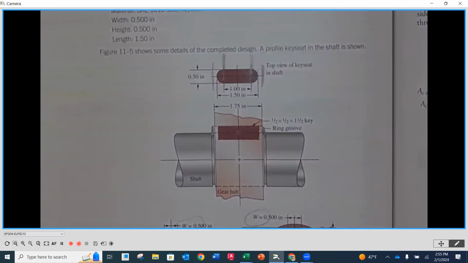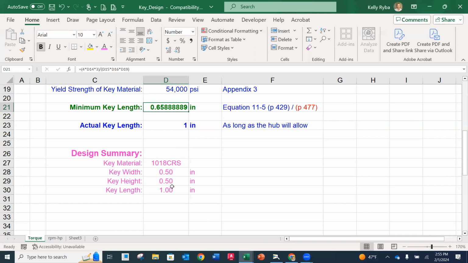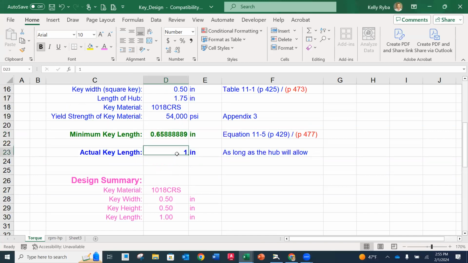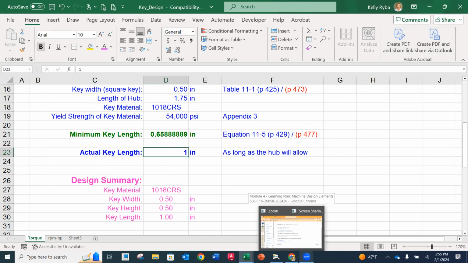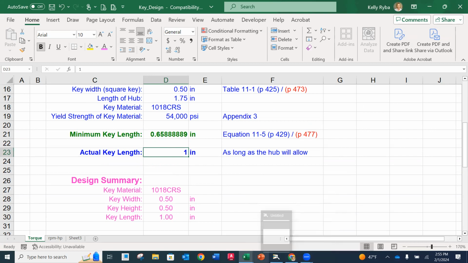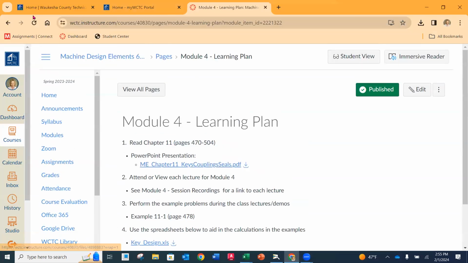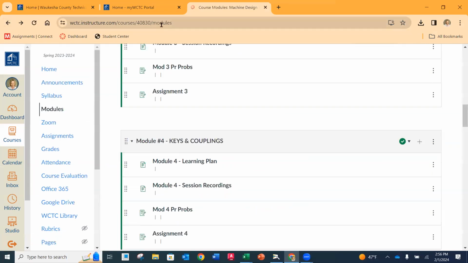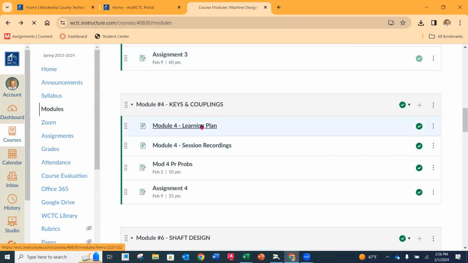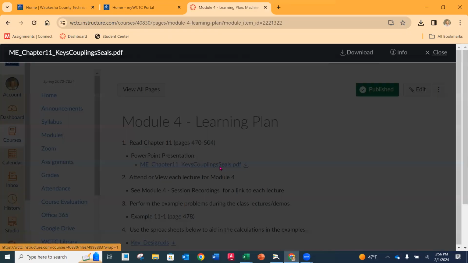Now, then I think, let me look here. I think we have everything filled in down here. So make sure that you put in your actual and then make sure that it populates down here. Oh, I must have gone out. Hold on. I've got to go back. Oopsie. I want to get back to my PowerPoint.